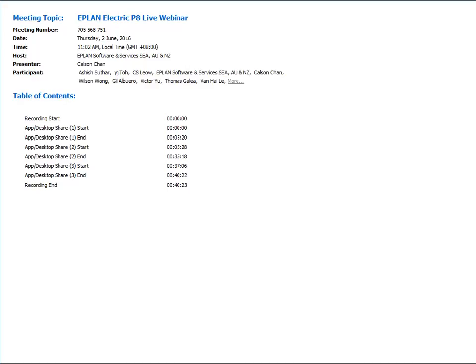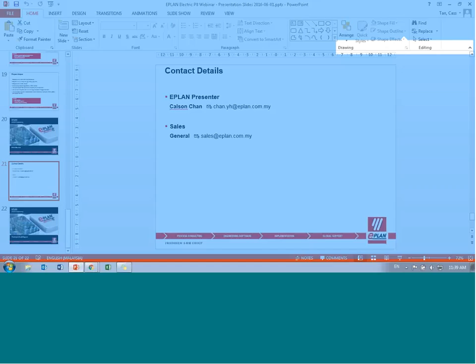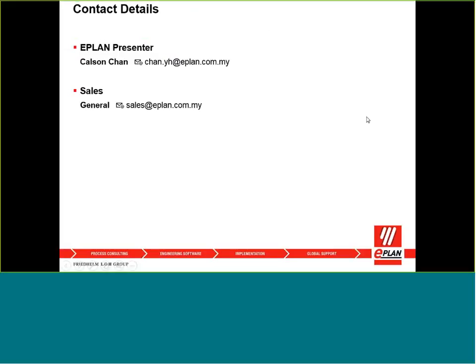Okay, and then the next question is, is it possible for two users to open the same project? Yeah, of course we can do that. So basically, if you place all your database on the server, so everyone is sharing the same server, same database, then more than one user can actually access and open the same project as well. They can modify and design the drawing at the same time. Okay, so this is normally for middle or big projects, where you actually need to do the design at the same time for different panels in the same project.